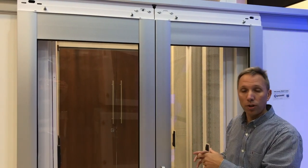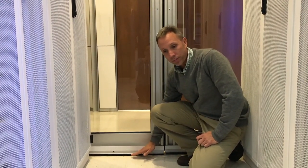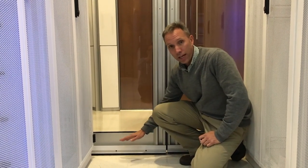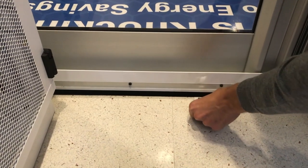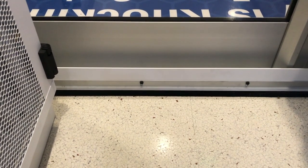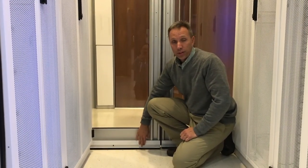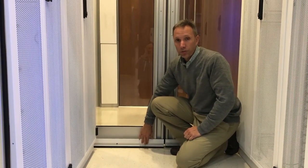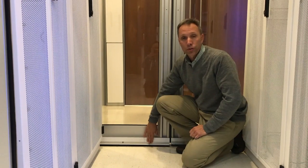Another adjustment for your containment door is the brushes. The brushes from the factory come all the way bottomed out, which will drag against the floor, or if your floor is uneven it might even stop the door from closing properly. The first thing I do is grab a card out of my wallet and see if I can pass it underneath the brushes. If I can't, that might be an indication that your door brush is too low. Caution: these screws are put on tight from the factory. Do this adjustment while the door is hanging and you have a potential to strip out these screws. I'd rather you do them before you even hang the door — either loosen the screws or take the brush completely off.